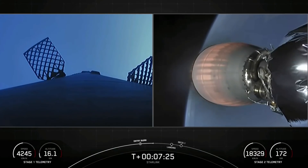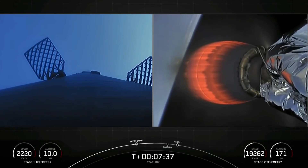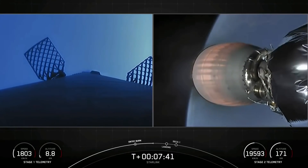There's our stage one view back on our left as it continues to cruise down, getting ready for the start of its landing burn in about 30 seconds. You can see those hypersonic grid fins of the first stage there on your left, and they control and help orient that first stage as it comes back down to Earth. Stage one transonic.